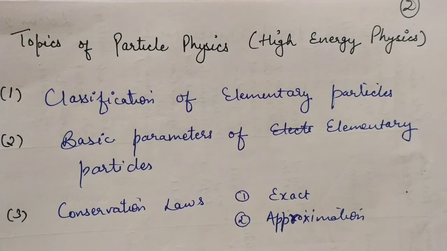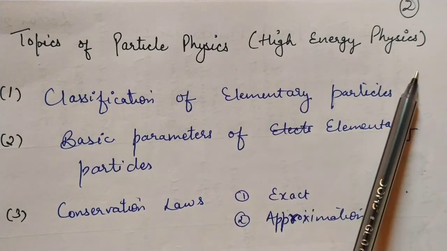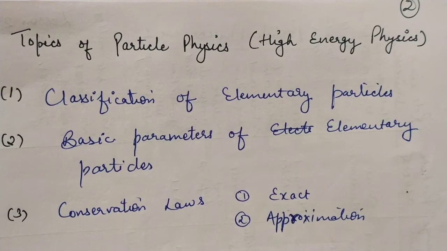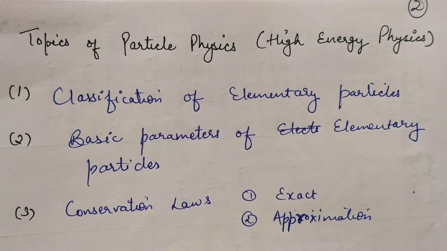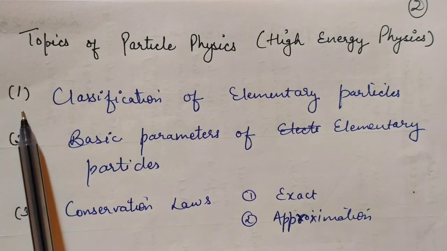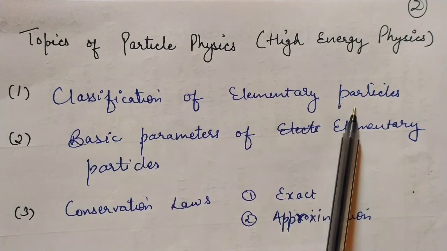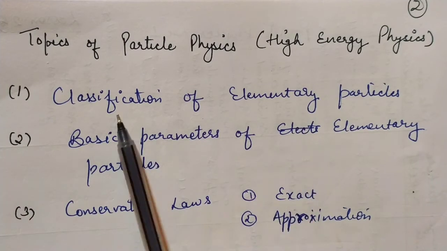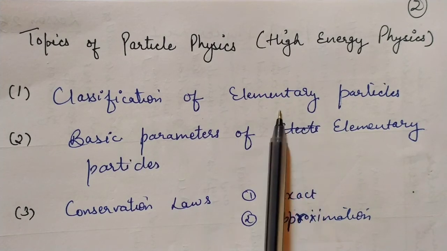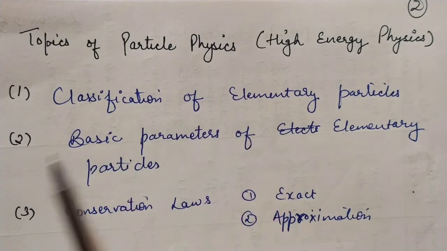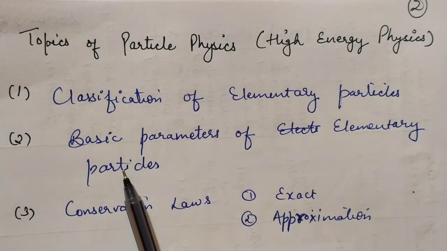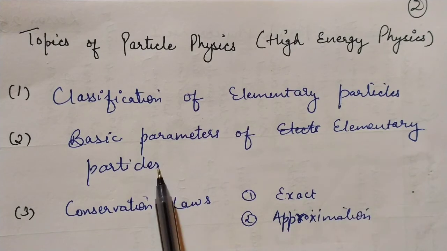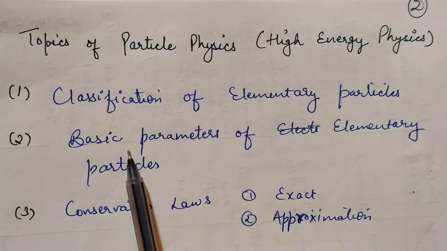So guys, the topics which we are going to cover in this particular lecture series of particle physics, that is high energy physics, are mentioned here. So I'm going to explain all the topics to you in a very nice way, so that this will be very helpful for your upcoming competitive exams. So first one which we are going to study is classification of elementary particles. We will know what are elementary particles and how they are classified according to the properties which they possess. So second one is basic parameters of elementary particles. What are the basic parameters of elementary particles? This also we are going to study in our lecture series.